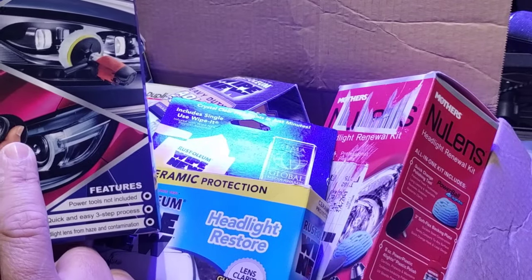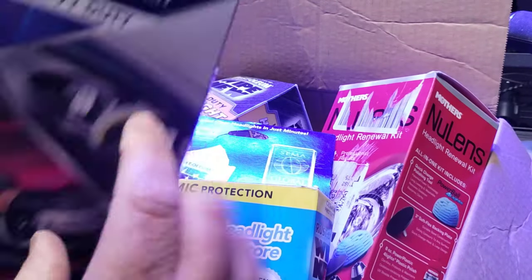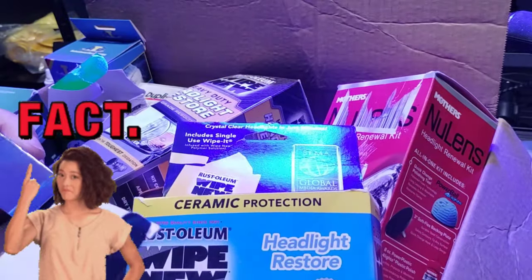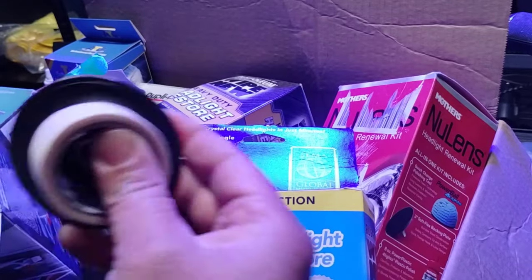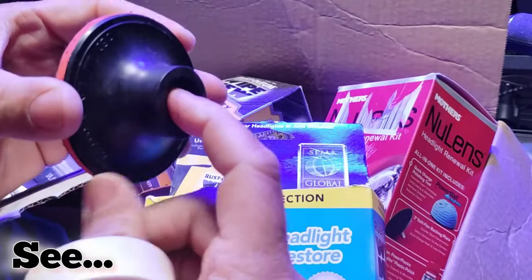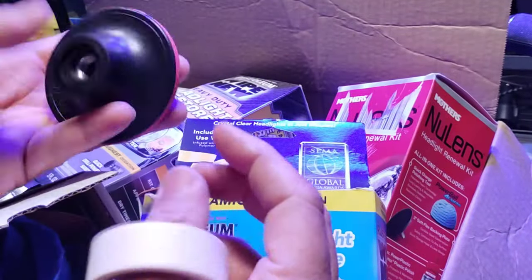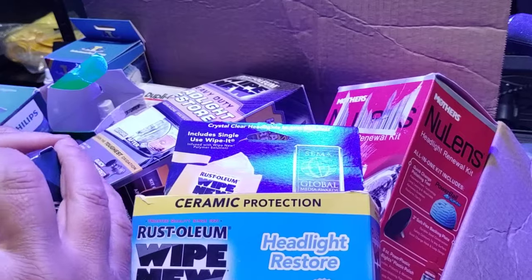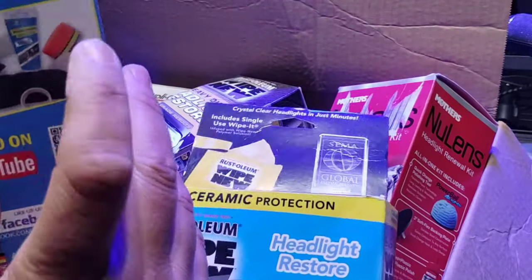Not one kit on the market is going to have anything on a professional method, especially my method. And that's real talk. Any method from a pro on the internet is going to be far better, even if they use things that I don't approve of, 1,000 times better than any kind of kit. So before you use a kit, definitely try to get a professional, because some of these kits are very expensive, $30 to $40, and you could put that towards a real headlight restoration. Double that, and you're almost there to a full restoration from a professional, and it's always going to be so much better. I don't care what's going on. If they use 2K, or only do one step, if they're a professional business, their headlight restorations will always come out better than a kit.